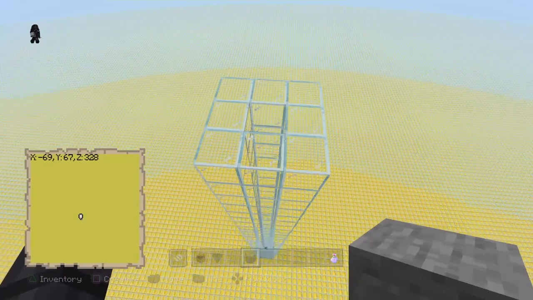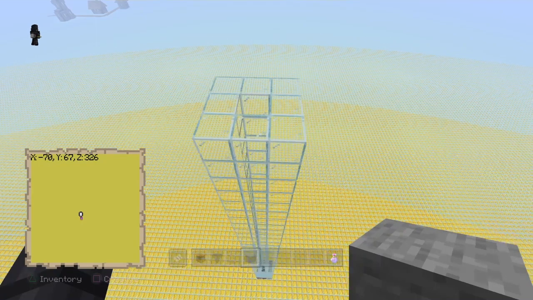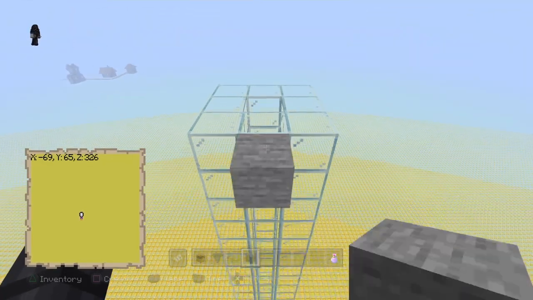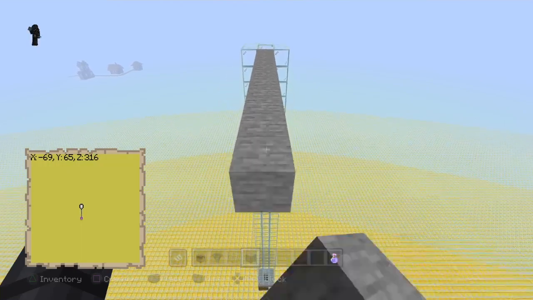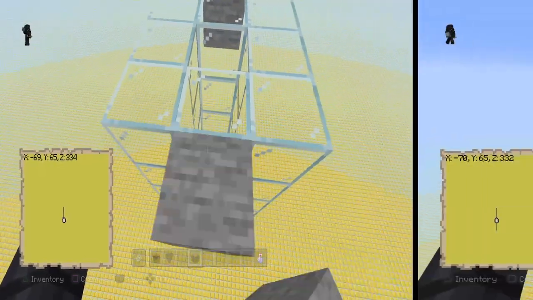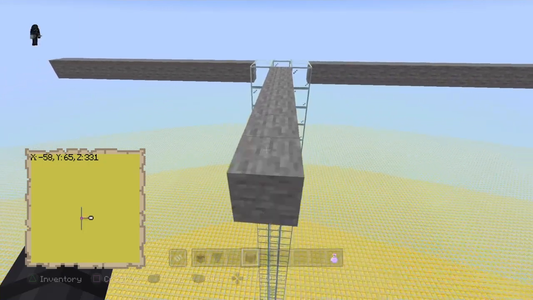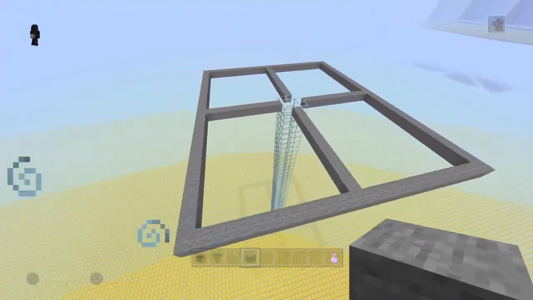Now that we're up 40 blocks, we want to build a platform around this out of just regular old disposable building blocks, probably dirt if you're in survival, and you want to do it 27 by 23, which means one side you're going to come out 13. So 1, 2, 3, 4, 5, 6, 7, 8, 9, 10, 11, 12, 13. The same thing this direction. And then the other directions, you're going to come out 11 on both sides. So 2, 3, 4, 5, 6, 7, 8, 9, 10, 11. And then we're going to connect these all up. Now that it's all connected, we'll fill it in.